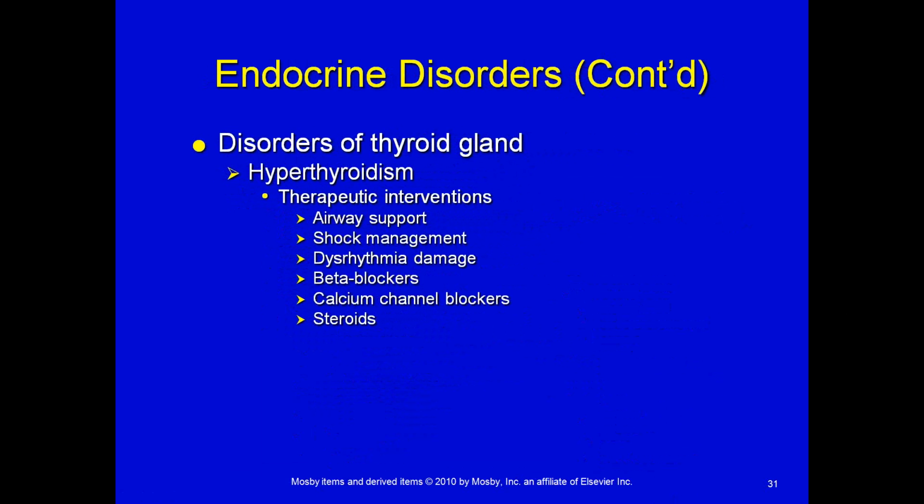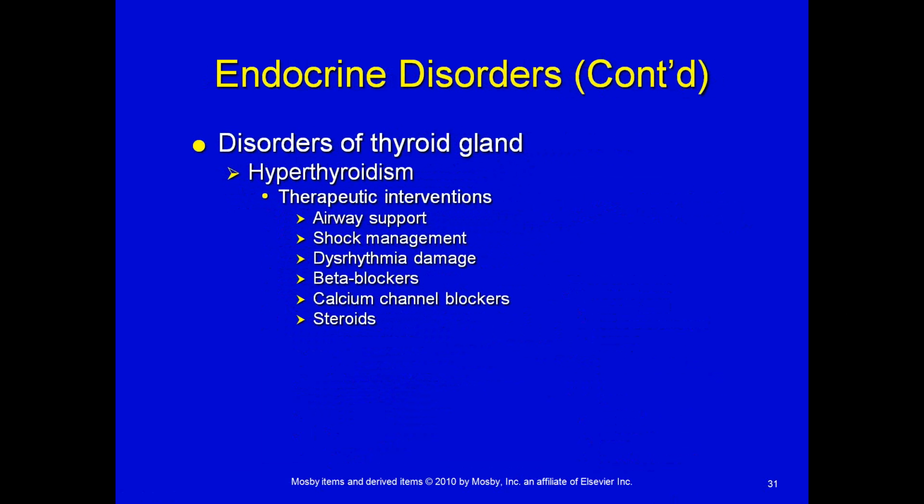Therapeutic interventions for the treatment of hyperthyroidism is to be supportive. If they're showing any signs of shock, to certainly manage the shock as you would any shock. If they've got AFib and it's certainly at a really fast heart rate, using drugs that would help slow or convert the AFib may be appropriate. It depends somewhat on how long they've been in the atrial fib. If this were sudden onset, then it might be safe to convert that AFib, but only if it's causing serious symptoms.